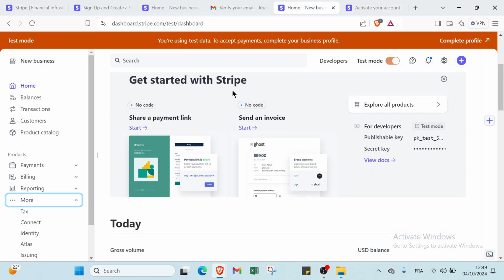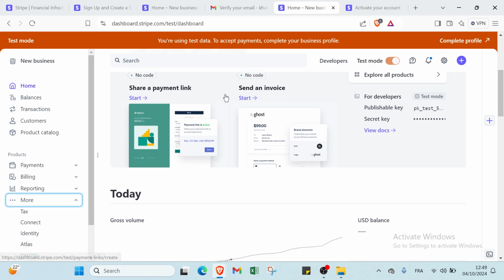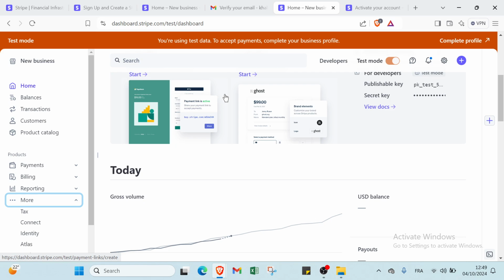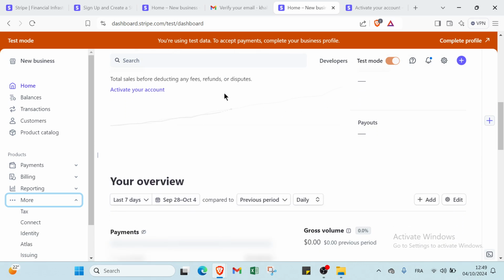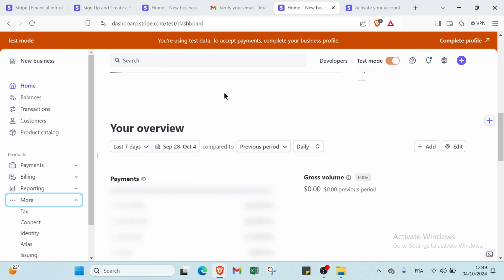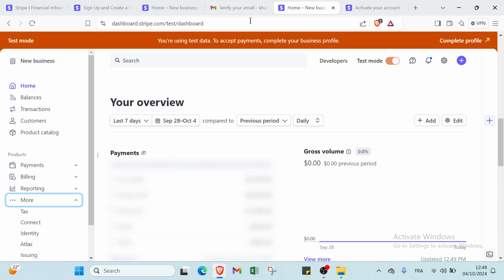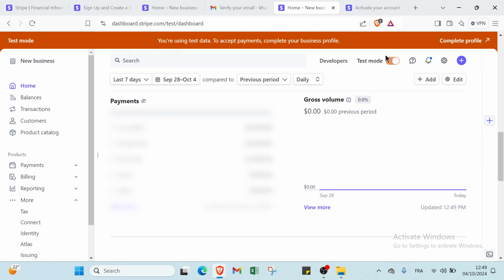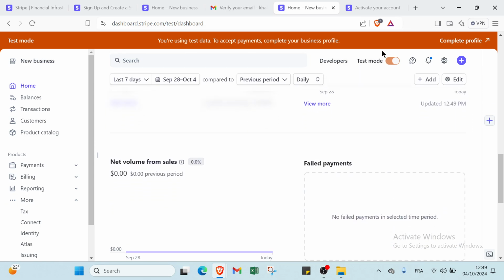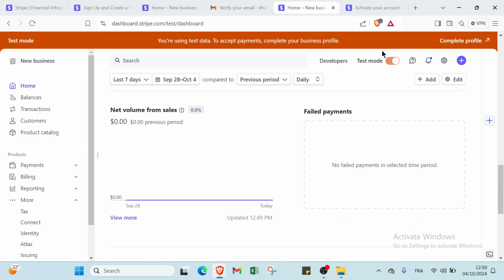Here we have get started with Stripe. I will show you how you can get started. After signing up for your Stripe account, the first step is to verify your email by clicking the confirmation link sent to your inbox. Next, log into the dashboard and complete your profile by adding your business information, including your bank account details for payouts. Then configure your preferred payment methods to decide how you want to accept payments from customers.